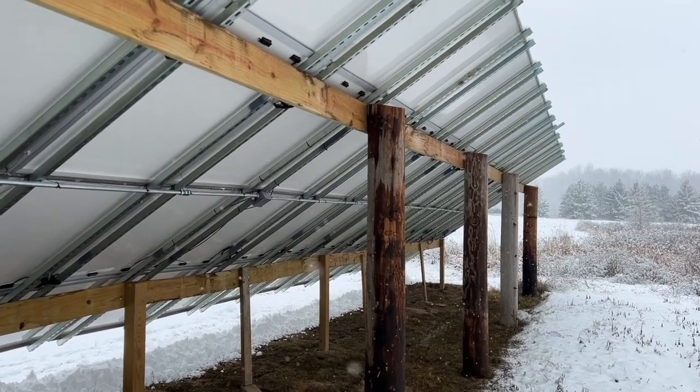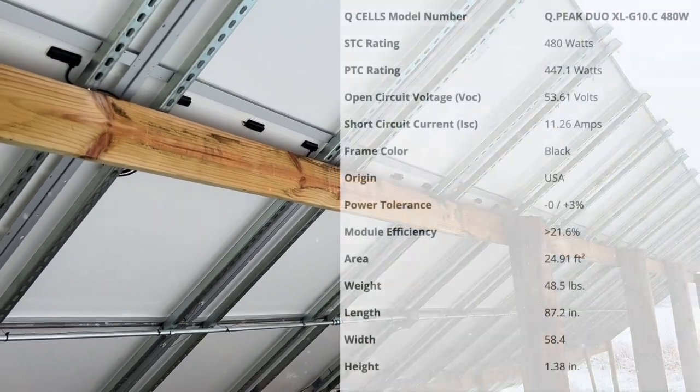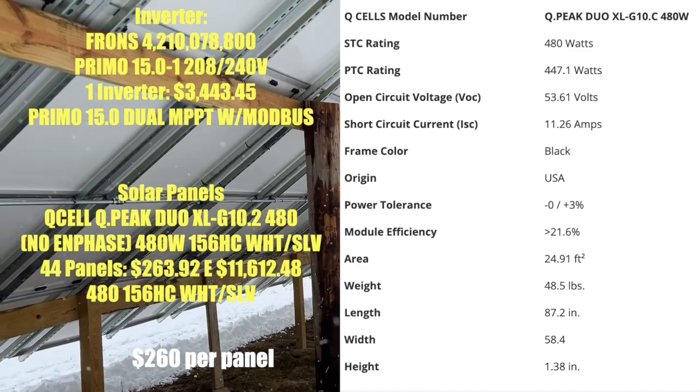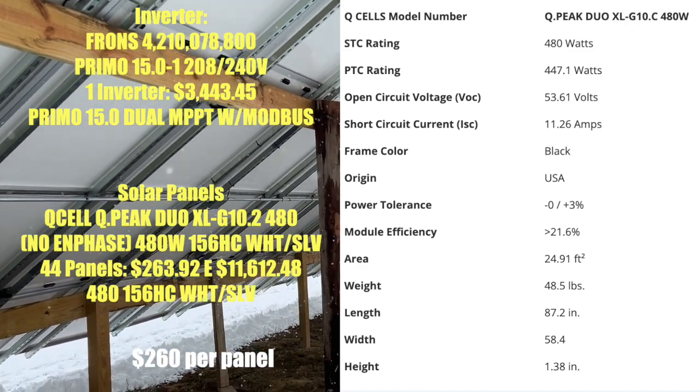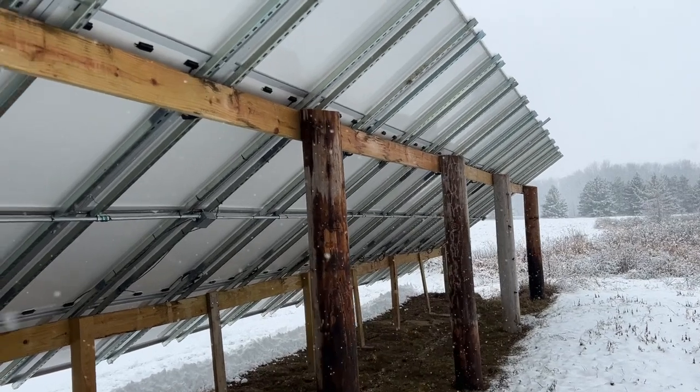I'm in love with solar — I think it's awesome, everybody should do it. A big large system like this is easily done; you don't have to hire somebody. If you're handy enough and know how to run power tools, that's all it takes. Get some solar, get it rolling, you will be happy. In total I have 44 panels for a 15 kilowatt system. These are the G10 Q-cells — very highly efficient panels, up to 20-21% efficiency. I think they're 480 watts per panel — don't quote me on that. They worked out great.